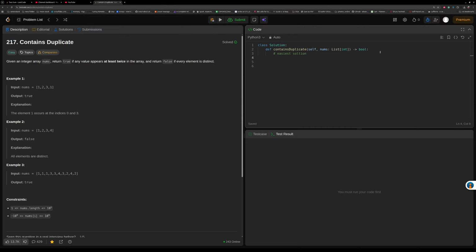If we keep adding elements to a set that are already present, it will discard them. A set has no duplicates, while a list can contain duplicates. We will use this property to solve this one.